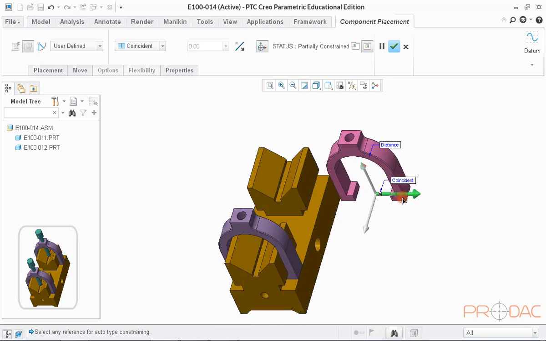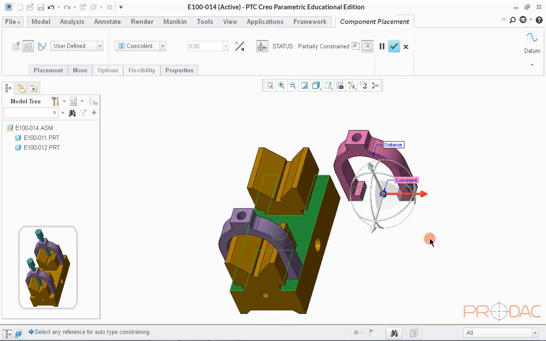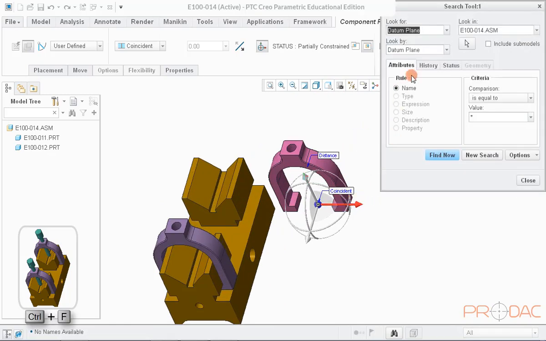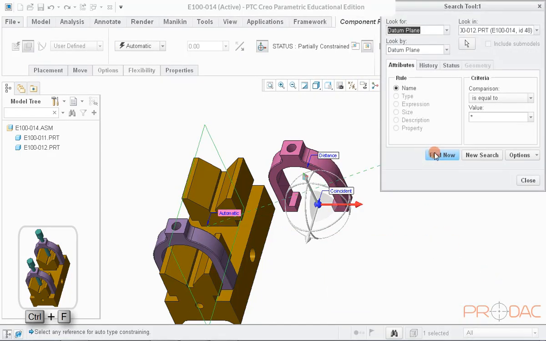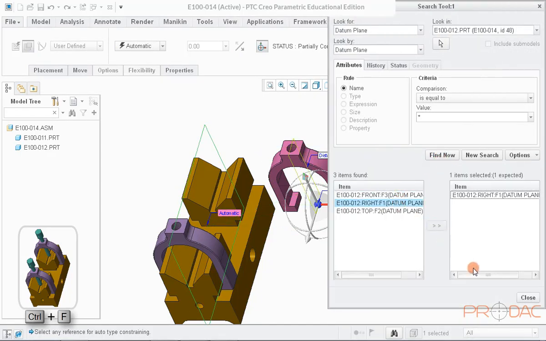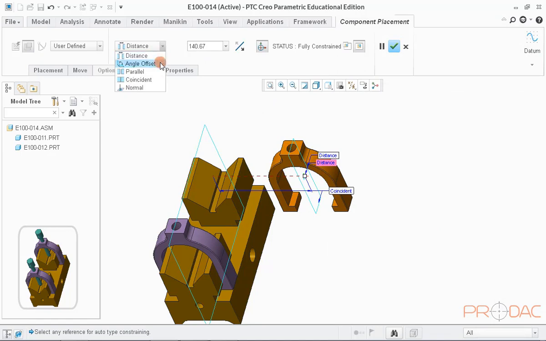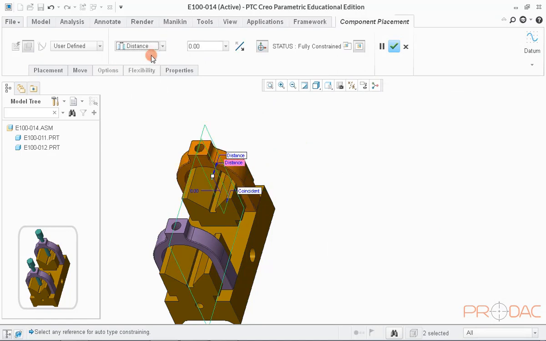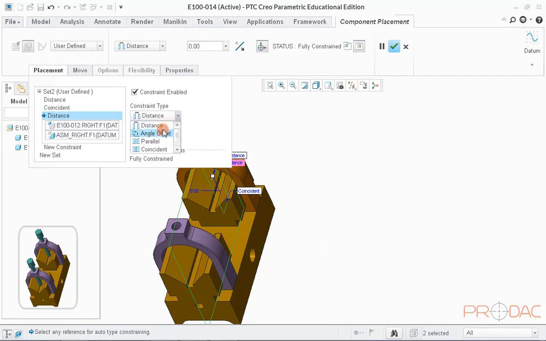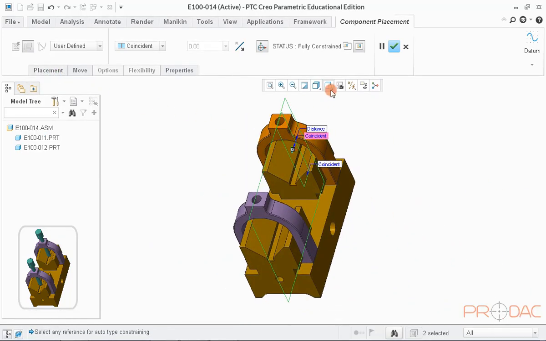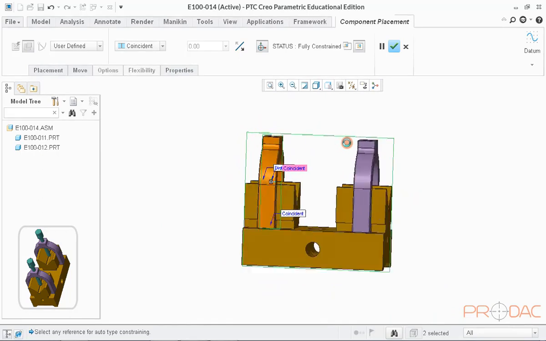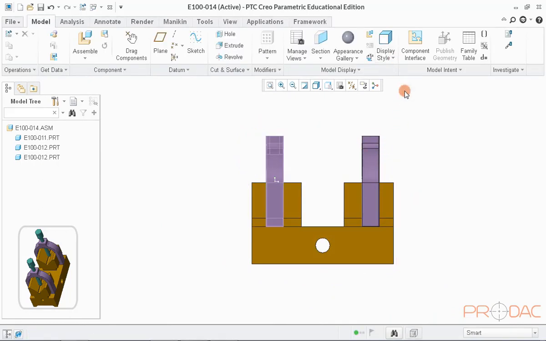And third condition is plane to plane coincident. So for that, we'll find the planes once again and mate them with the mate type as coincident. Now the component is fully constrained. Click on OK button to proceed further.